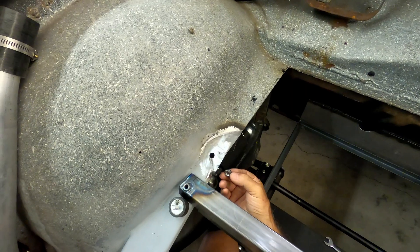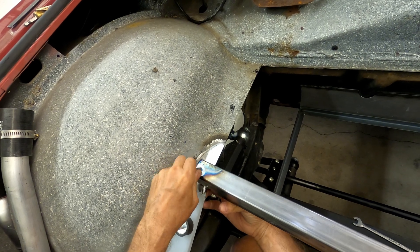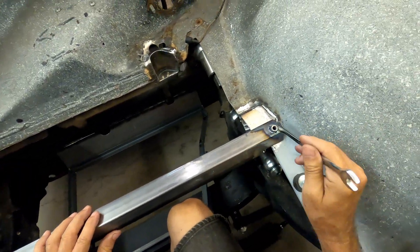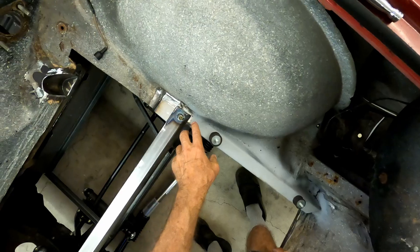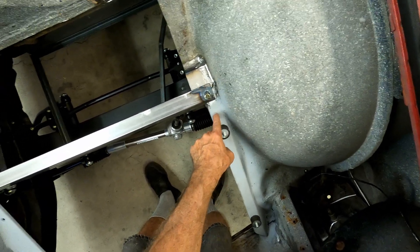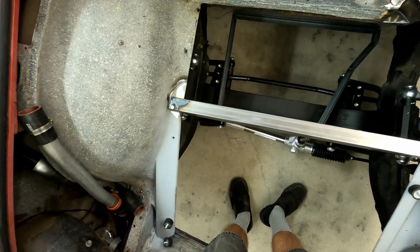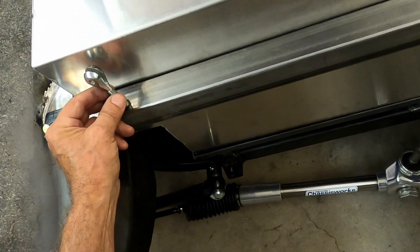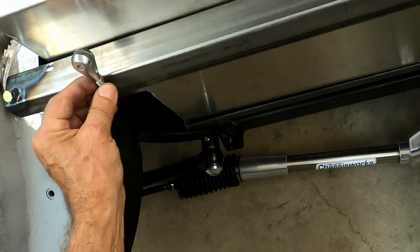The way I recommend mounting this is to mount one side first. I build the pilot hole — this is a weld nut. Once that's in and welded, instead of trying to drill and bolt at the same time — because things walk around and move — I use a quarter-20 bolt and weld nut. I'll put some one-inch kicks going this way with another bolt for added stability, but this thing is in there so solid I don't think it needs any more. I'm going to use these little tabs with straps going over the top to pull it down tight.